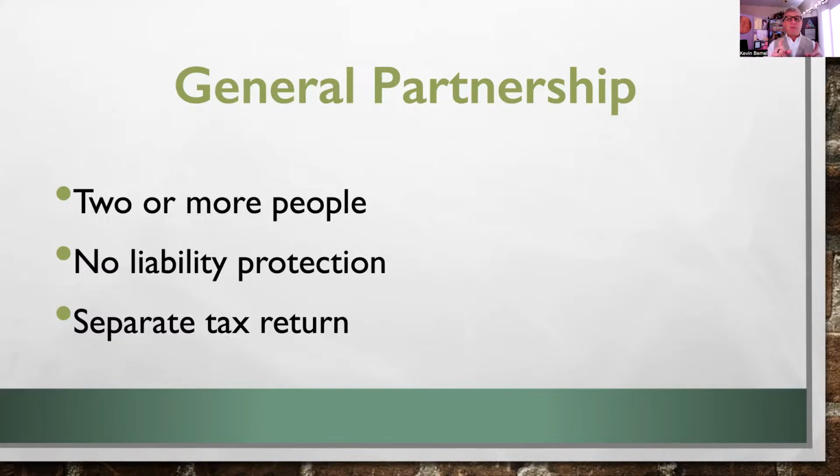And then that K-1 gets reported on the partner's individual tax returns. So again, the general partnership does not pay taxes. It passes through all of the profits to the partners, and then the partners pay taxes on the income that they got from the partnership.